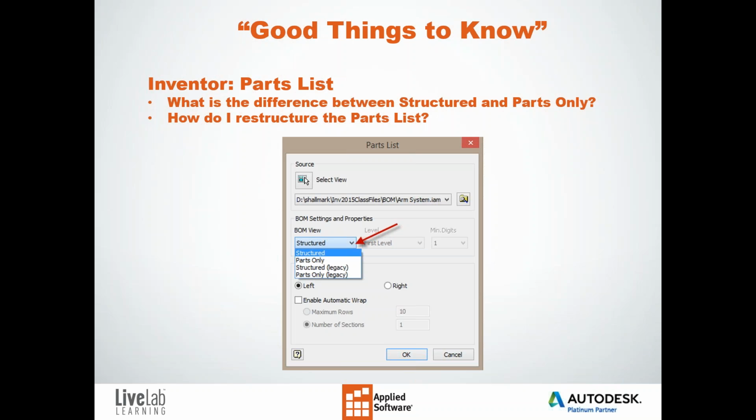Another little trick that we run into on occasion: usually by default, people will put a view on a drawing and want to get a parts list of that particular view. Sometimes, though, they want to detail a part or a couple of parts on a drawing, and instead of making a drawing for each one, what you can still do is, instead of selecting a view to place it, select the file.